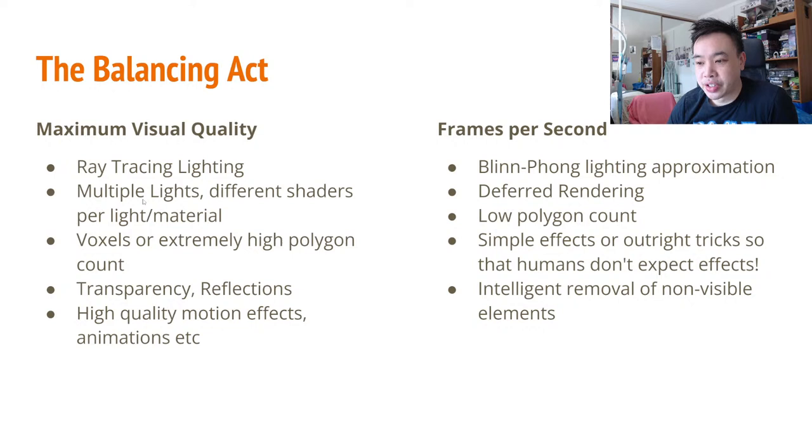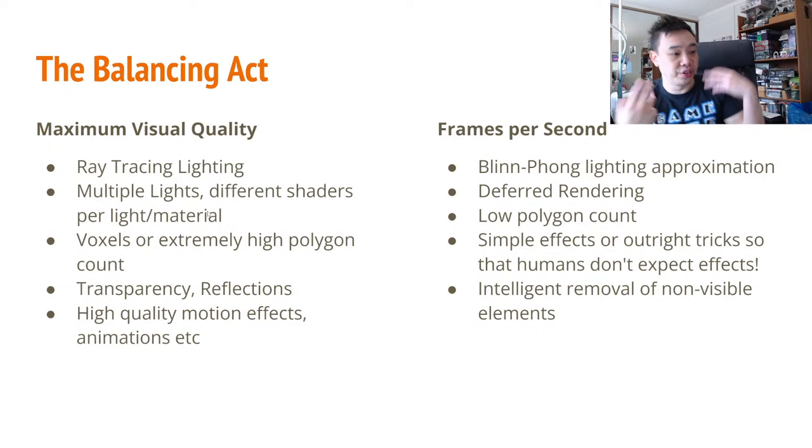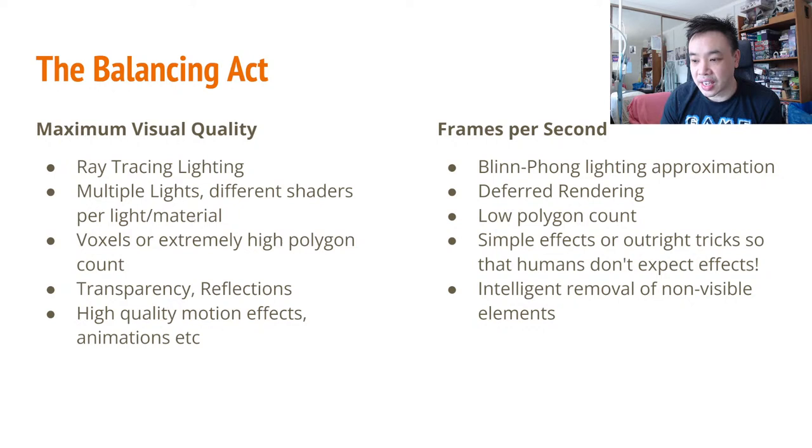If you use different shaders per light and material, there's all this extra work that is going to make things look more realistic. But we do not necessarily have the capability to do that in real time, which is why we defer to these techniques instead.